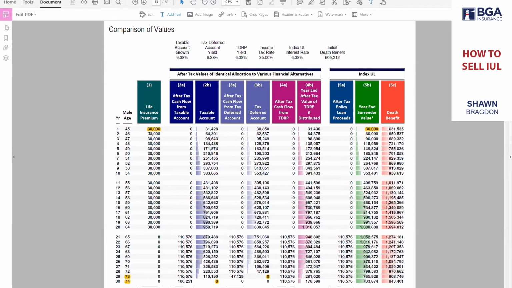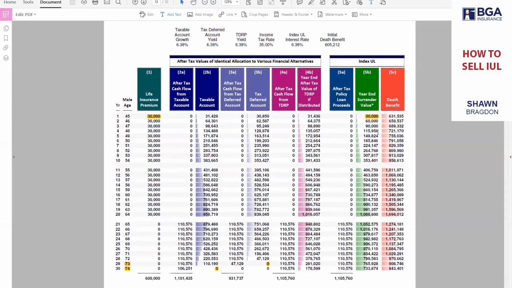Notice this client puts in $30,000. Our cash surrender value at the end of year one on this particular product is $30,000. So my elevator pitch rings true. This thing's 100% liquid. And of course, the design on a life insurance product is critical. We're solving for the minimum death benefit possible, not to create a modified endowment contract. You can't put any more premium into this policy without creating a MEC.